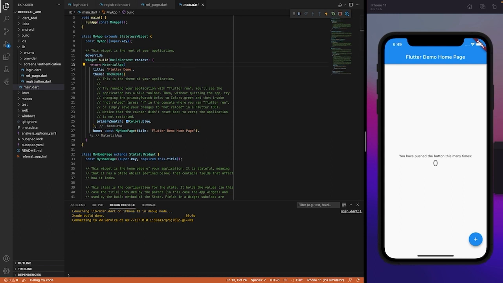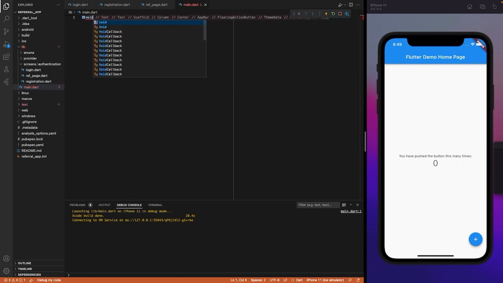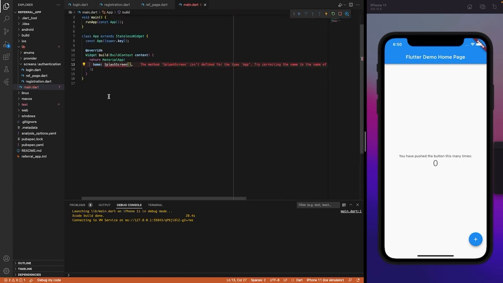And also we are going to have a splash screen as well. Inside that splash screen, it's just going to show the Flutter logo, and after 3 seconds, we navigate the user to any other pages. All right, so quickly, we are going to do this void main, this other bit, first.